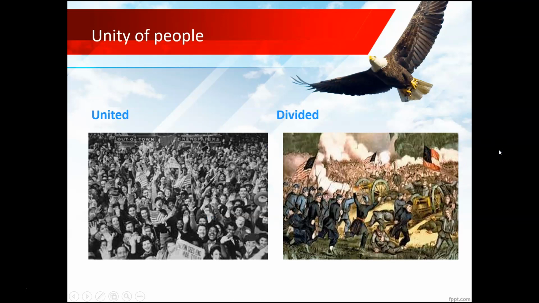Okay. You need to have unity of the people. To have this common identity, you need to have unity. And if you take a nation, there are times nations are really united. Now, I've been alive during the Challenger blowing up. The country came together. Certainly during 9/11, the country was incredibly unified. When I was in high school, we had Operation Desert Storm. Tremendous unity. The president at the time, President Bush Sr., had an 82% approval rating, if you can imagine that. And then there's times we are divided. Obviously, the Civil War, you can't be much more divided than that when you're killing one another over differences.